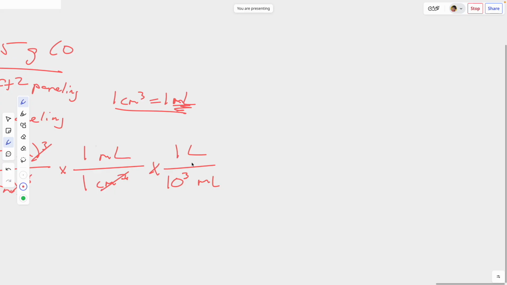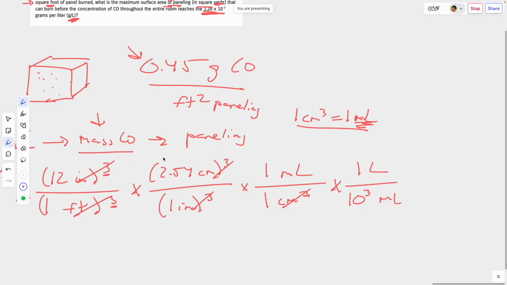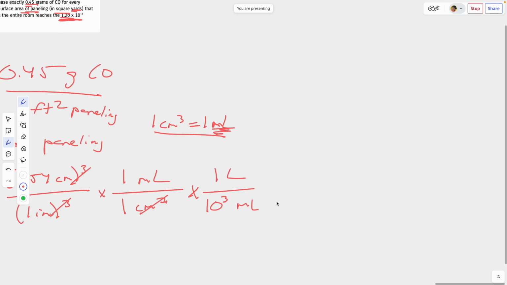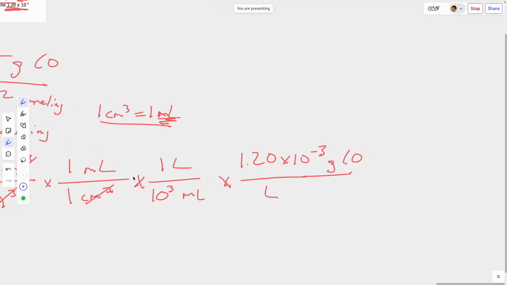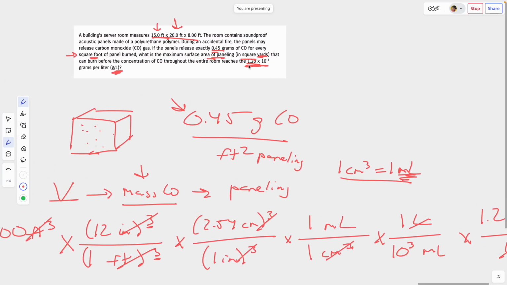So now I've got to the volume, right? So we just need to do one more step to get to the mass of CO, which is going to be to use this 1.20 times 10 to the power of negative 3 ratio. So I'm going to put liters on the bottom and then mass on the top. Okay, so now we've finally got to the mass of CO. So if you were to stop here, it's good to think like this: we would get the mass of CO2 released that would produce this ratio.